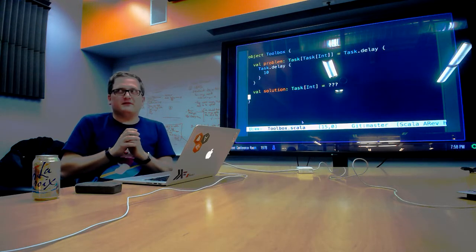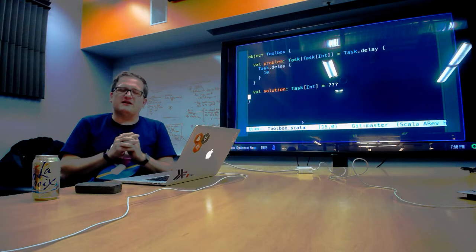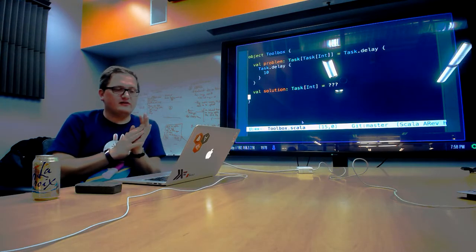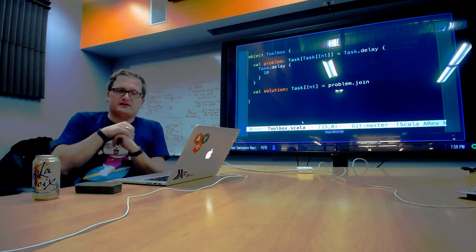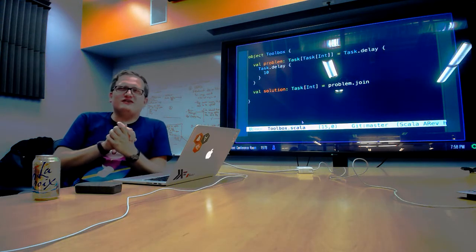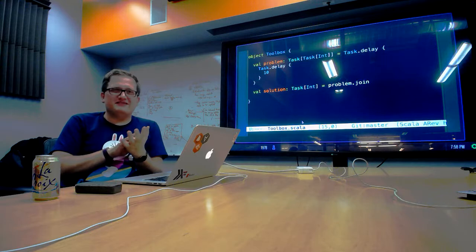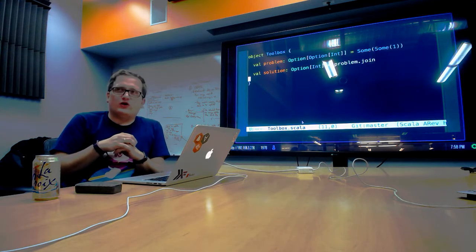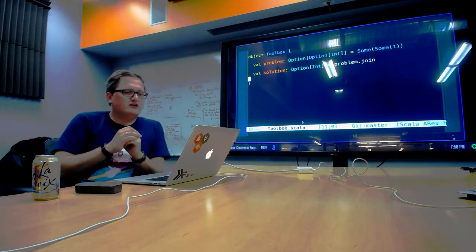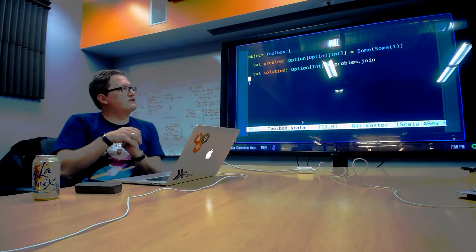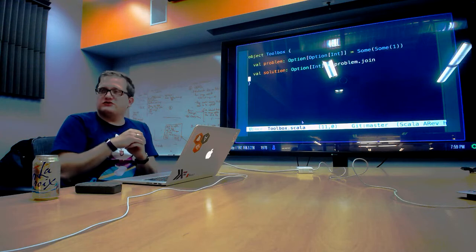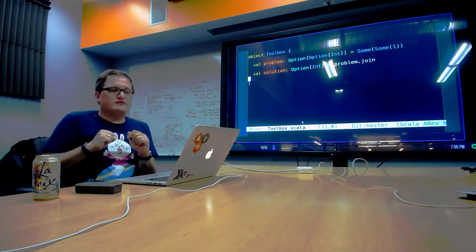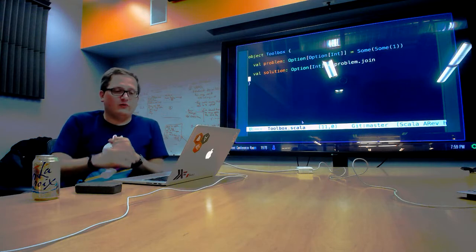Now, I've seen, if you Google that question on Stack Overflow, the number of beautiful answers is mind-blowing. But the real answer is this: join. Now you might be thinking, okay, join is probably implemented on task, but it really isn't. Join is implemented on this type class called bind. So in this example, you see I have an option of option of int, and I want to just have an option of int. I can call join on that option, and it will flatten those two together to give me the final option of int that I want.